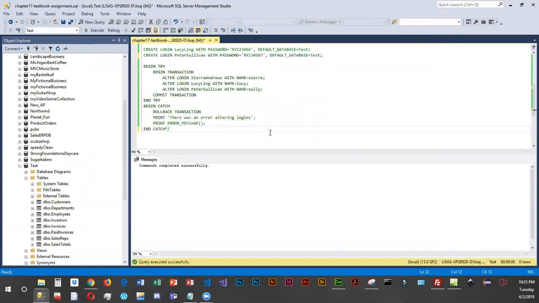And we're moving on to our next scenario. So Sierra has been moved to a different project and will no longer be testing our test database. So we need to remove her from the system. So we are going to execute the drop login command.